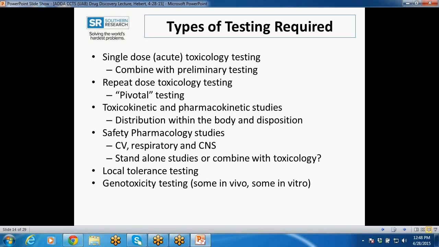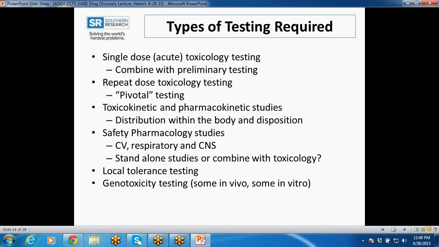People often use them interchangeably, and they don't have really firm, solid definitions. But when you're doing a pharmacokinetic study, basically you're collecting serial blood samples over time, looking at the concentration of your drug in each of those samples and plotting out at what time you have the maximum concentration, what that maximum concentration is, and how quickly the drug disappears from the circulation.